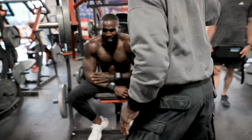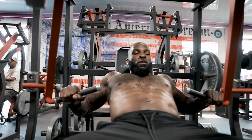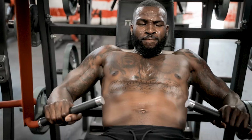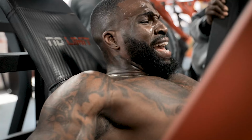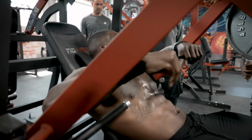Okay. Now the next set, what you're gonna do, you're gonna bring your body out. Out and then push, okay? Ready, guys? Here we go. Let's go. There you go. Now you're getting that lower part of that pec. Good. Come on. Two, two. One, one, one. Perfect. How'd that one feel? Oh, man. Burns. Good. Okay.